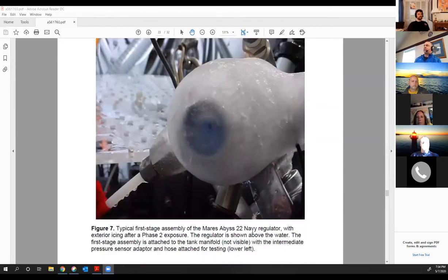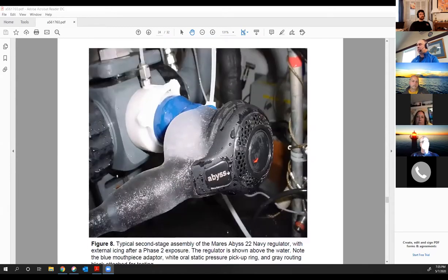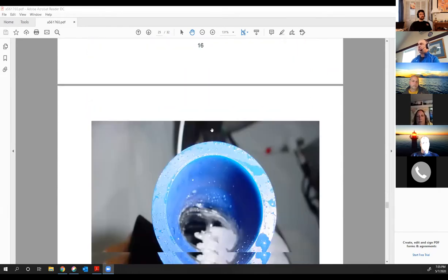This I thought is the interesting bit. That is the first stage of the regulator on the simulated breathing machine, where it is so cold it has formed ice around it. And the regulator's still working, right? Because that regulator is designed for cold water. Now, you're never going to get that in the real world. Here's the second stage on their breathing machine. It's iced up. You're never going to get that in the real world.